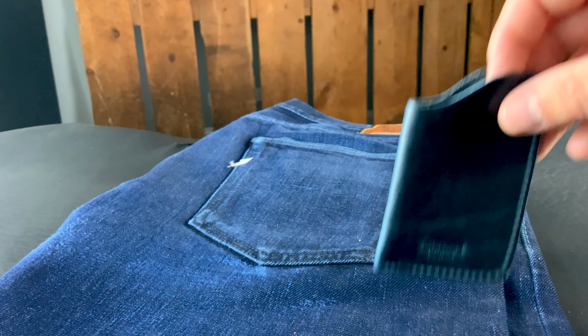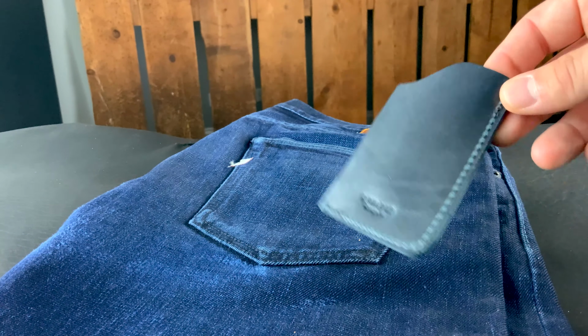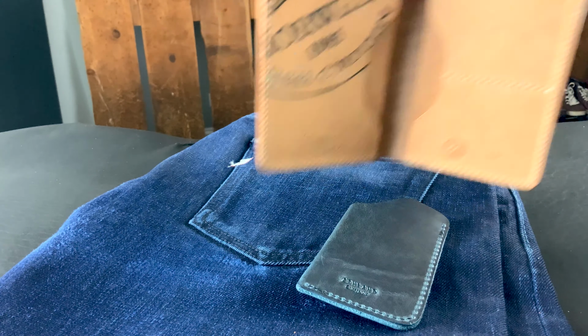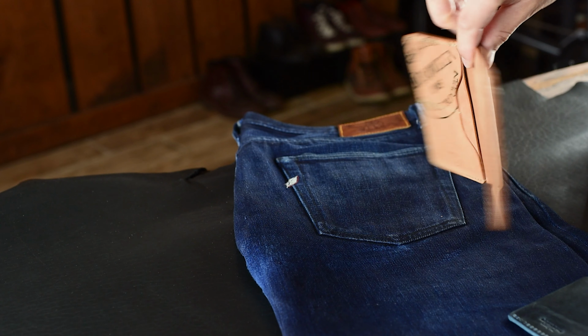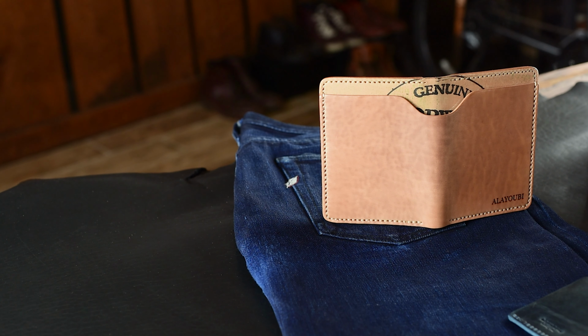We have some more one-shot card cases coming later today. So this would be a rare day where I make a couple videos, and we've got a lot of one-shots that we're making right now. You might hear some equipment in the background here, stitching and cutting and stamping up all those different cases. And there are a bunch of different leathers that I've never done before. This is all stuff that's coming from my private stock and Dan's private stock. Leather that we find at the tannery that may have only been made once that we just really liked.